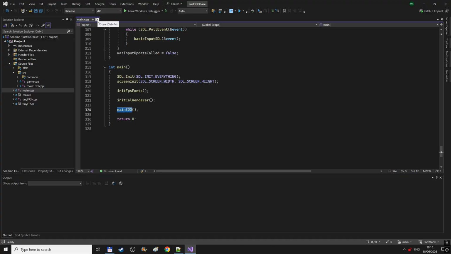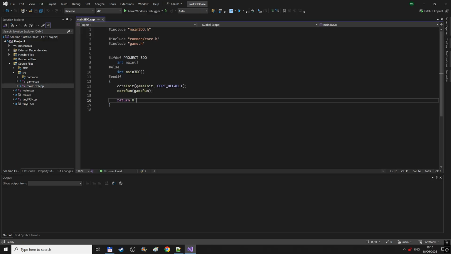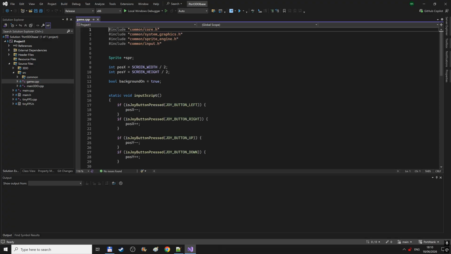It goes on some inner loop. There might be some callbacks or something. So all we care about is here. This is the start of the 3DO. We do core init, core run. And the core init is calling the game init, and probably we can do it in the game init.